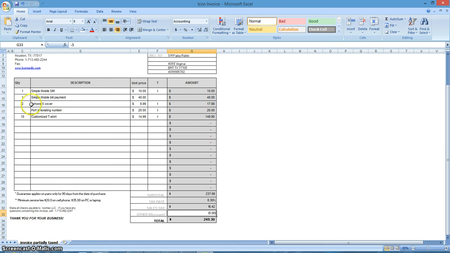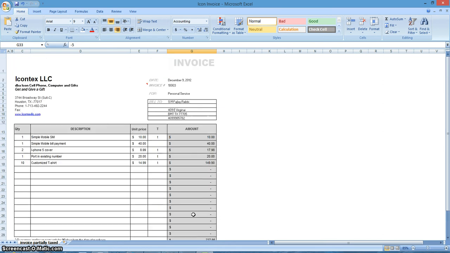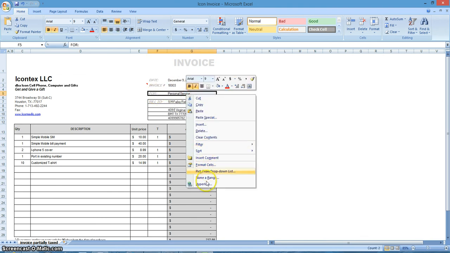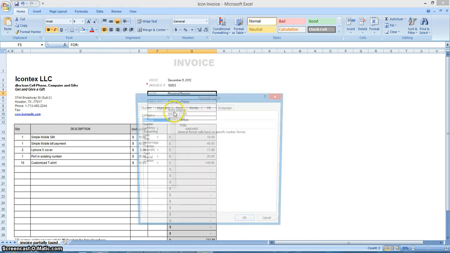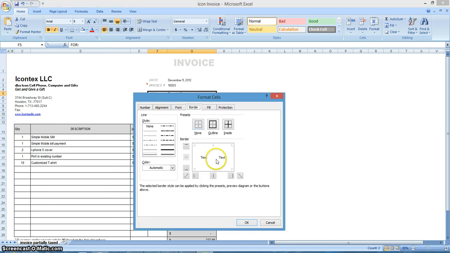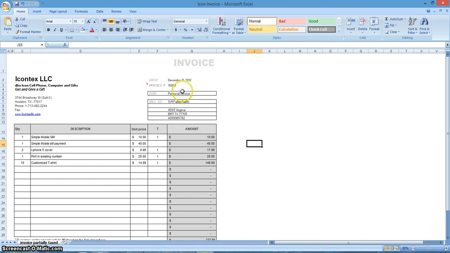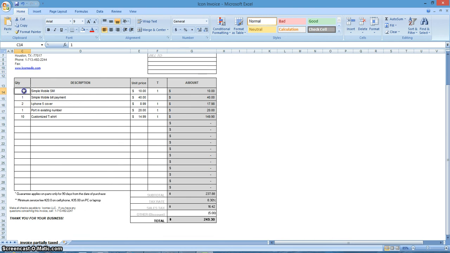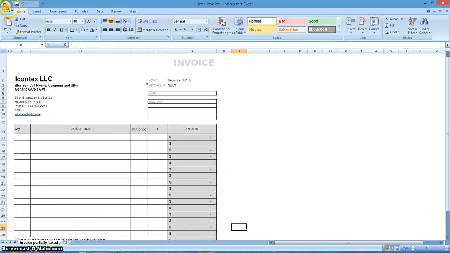Once you are done, you have to delete all the items in the blank space. So you need to delete this, delete that, and this. You have to delete all this. You need not delete the invoice number, keep it there because next time you need it. Then delete up to here, up to tax actually, because now your invoice is ready to serve the next customer, and save it.